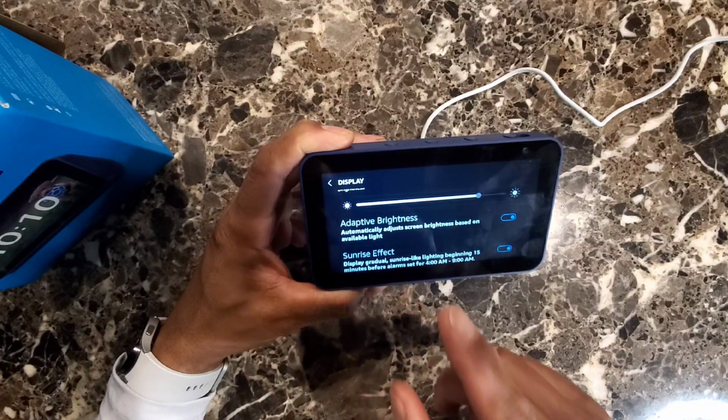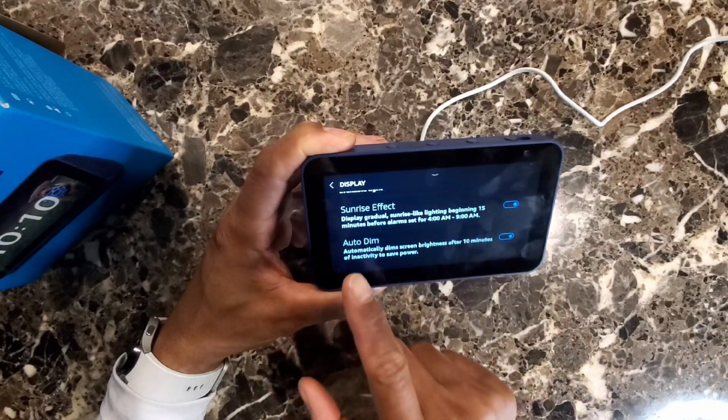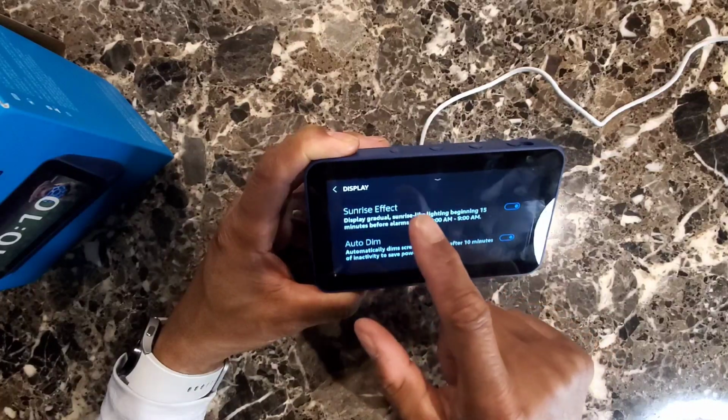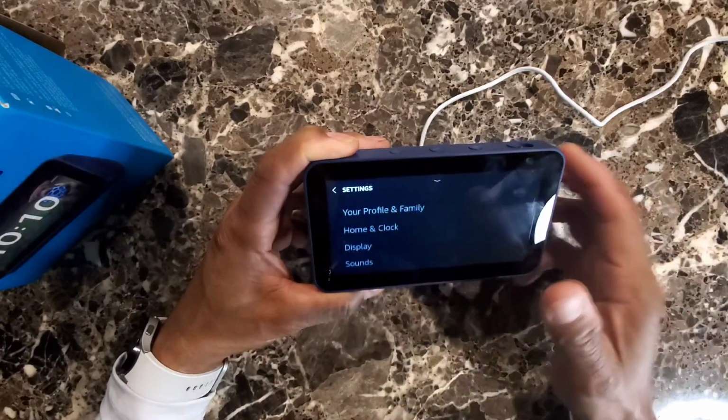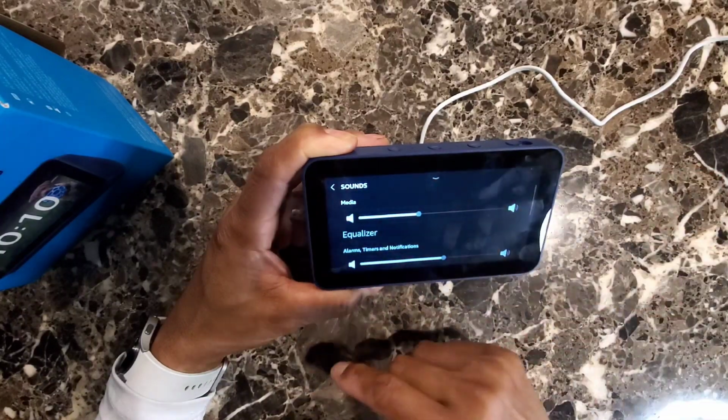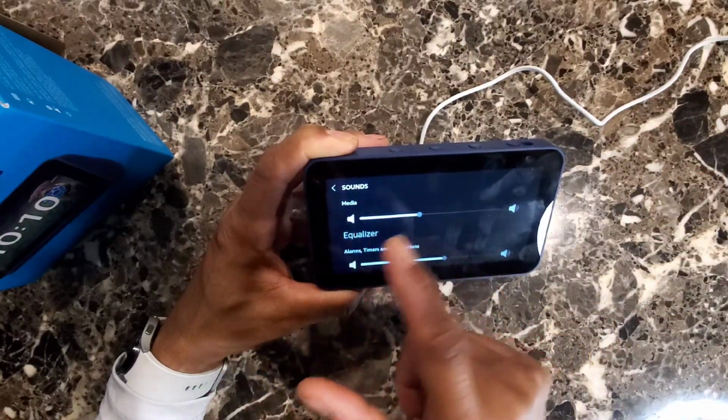You can do sunrise effect. You can do auto dimming. You can turn the auto dimming on and off. You can toggle that on and off. Let's go back out. And then you'll have sounds. You can do sounds, and you can have an equalizer.